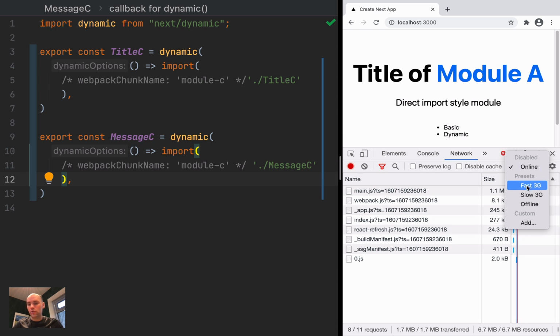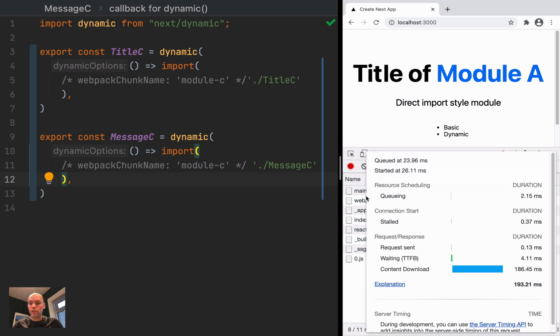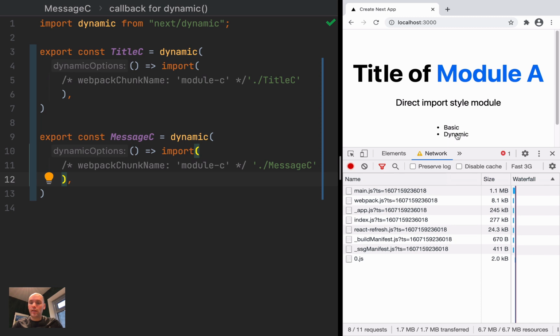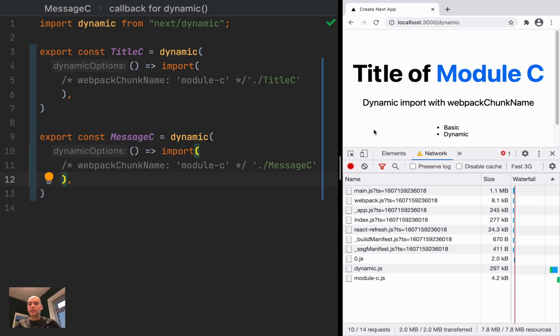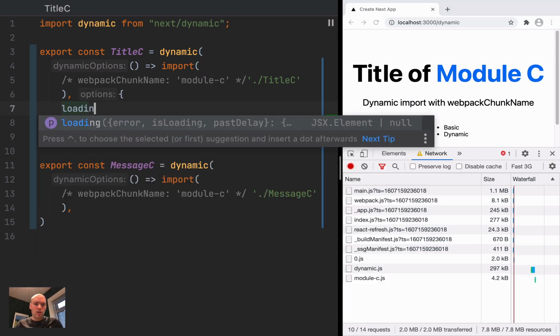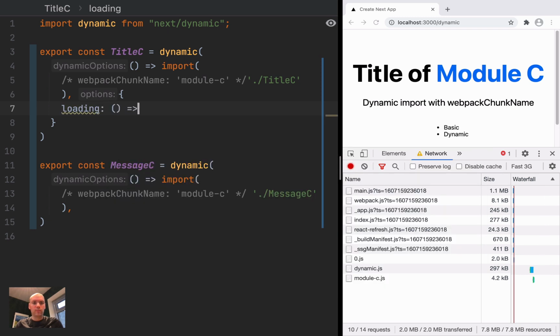So the final thing that would be useful also is on a slow connection, if we then load, let's just use fast 3G here. When we load that dynamic page, you can see that there is a point in time when it flickers off and on. And that is a point where the page is loaded, but any external JavaScript is still waiting. So that actual component hasn't loaded its JavaScript yet. And so next/dynamic also allows you to provide a loading component.